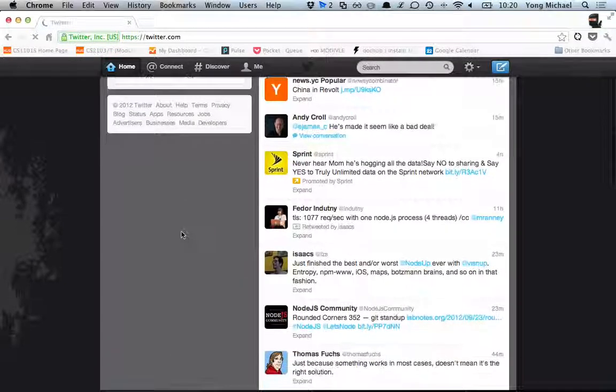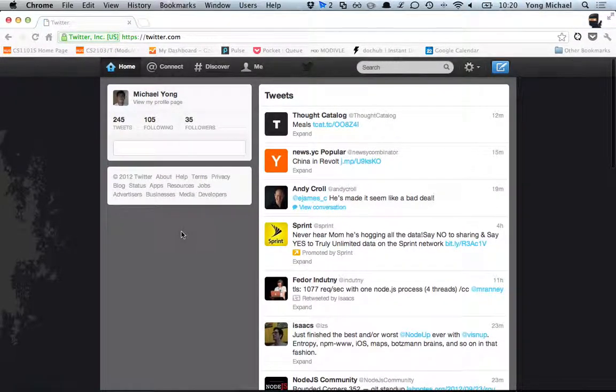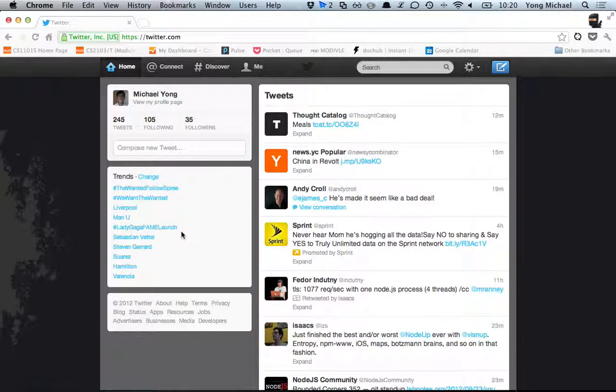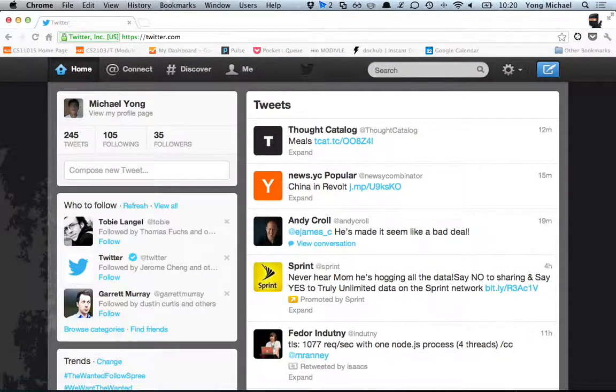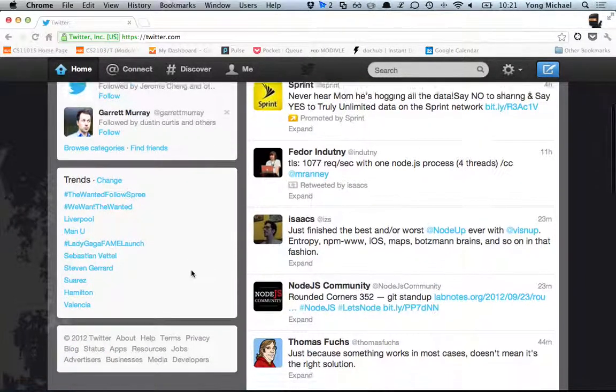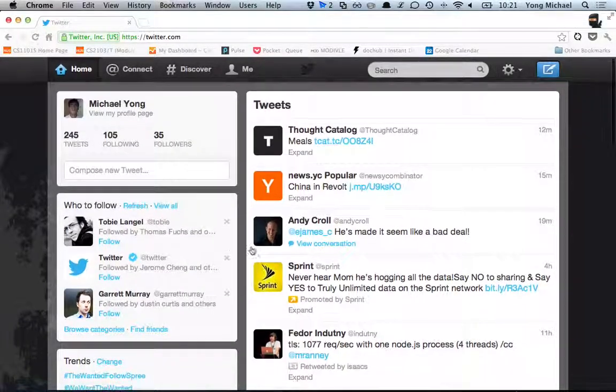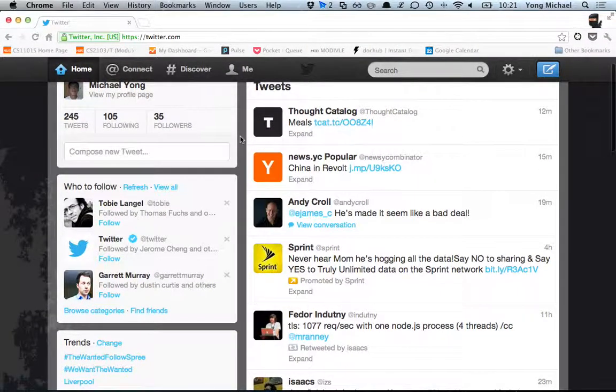Yep. So this is Twitter, right? And a bit of context. Actually this looks kind of bootstrappy. Anyway, a bit of context. Since the last workshop, we learned CSS and HTML. And if you look at this page, you can kind of guess what they are already, right? We have the anchor text here, and then we have maybe a div here. And we kind of know how all these things come together right now.